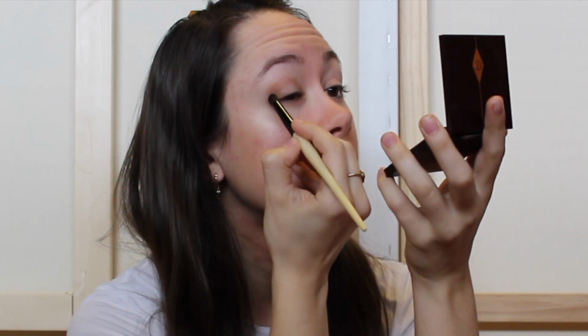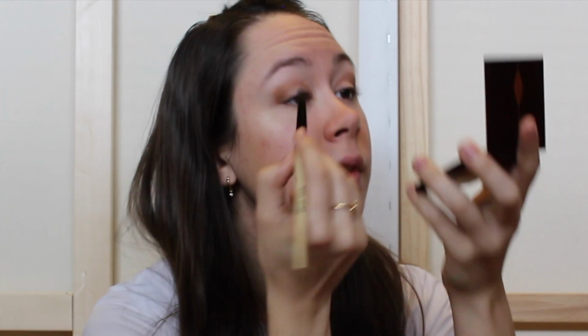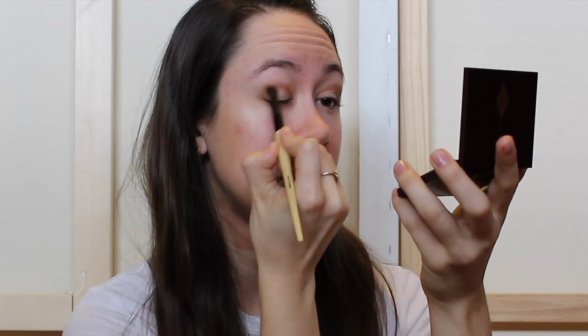What I like about this color is, first of all, it's matte. And recently, especially for more neutral everyday looks, I've been trying to go for more natural matte colors, because I find that they look a little bit more natural. It's easier to blend because even if you don't blend it out, it looks fine. So it's a little bit lower maintenance than previously, when I was using bright oranges and red tones, which is also really fun, but is way more work, to be honest. So, blend that, add as much as you want, trying to somewhat make it even.